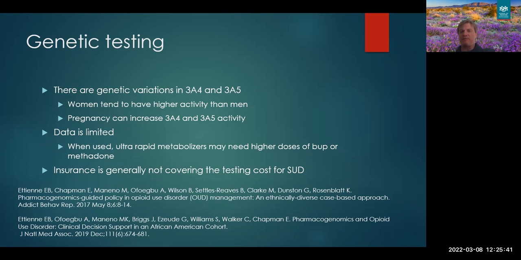So the other thing with this is the data is really limited. I've spent a fair amount of time picking the brain of other experts, me defining experts as board certified addiction medicine physicians, and multiple of them, into what am I missing in the literature? Where does the genetic testing and the therapeutic monitoring, what data is there? And there really isn't any.